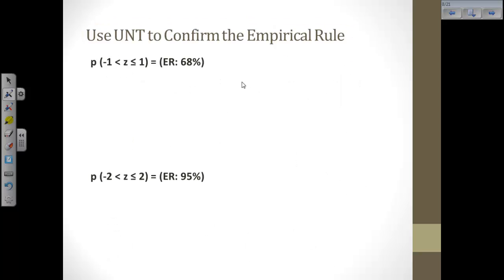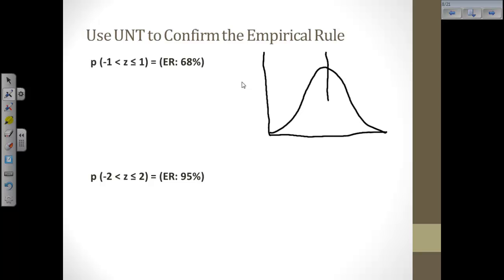Let's do another example. So, looking for the probability of randomly selecting a score with a z-score between -1 and +1, or a score that's within 1 standard deviation of the mean, either on the high end or the low end. According to the empirical rule, this is a 68% chance of happening, or 68% of the scores are within 1 standard deviation of the mean. So I'm going to start off by drawing my distribution, plotting my mean in the middle that has a z-score of 0, and then my -1 and my +1. In this situation, I am looking for scores that are greater than -1 and less than or equal to +1. So that represents something that looks like this.